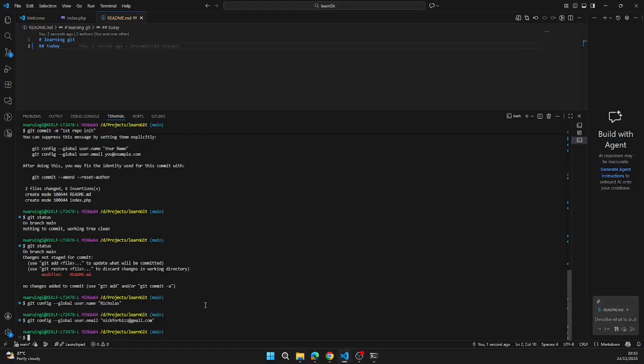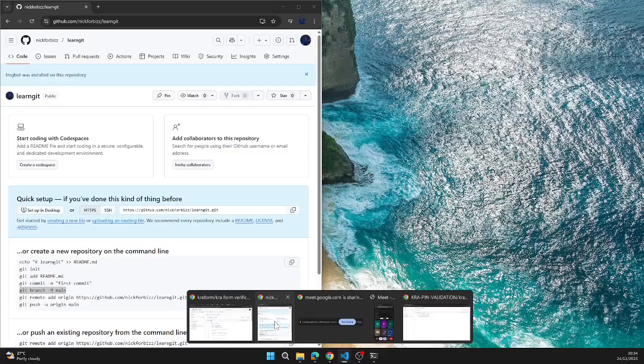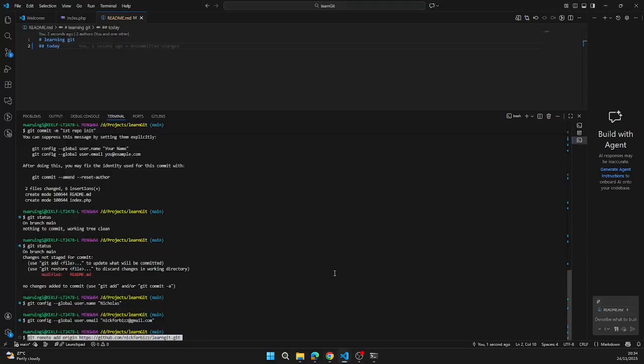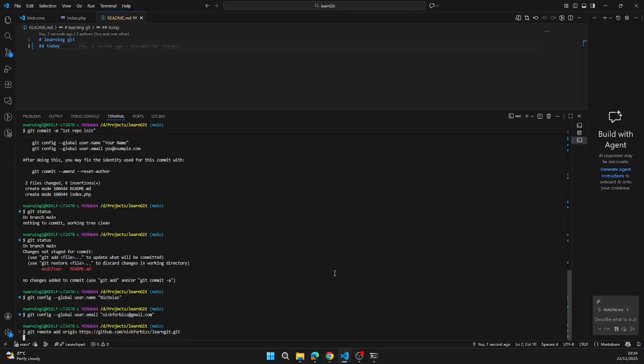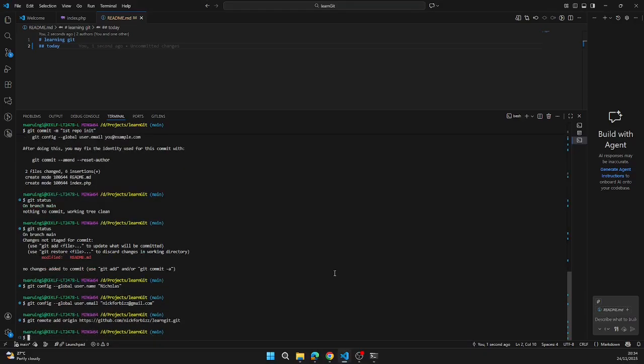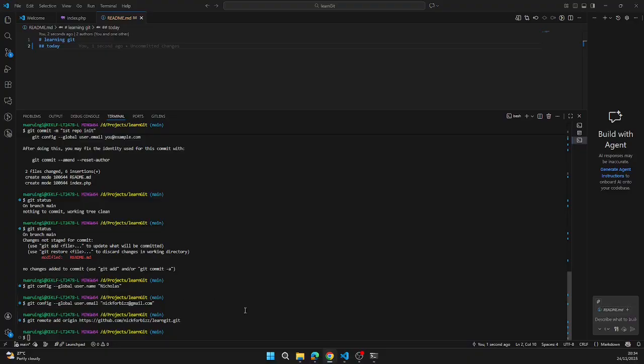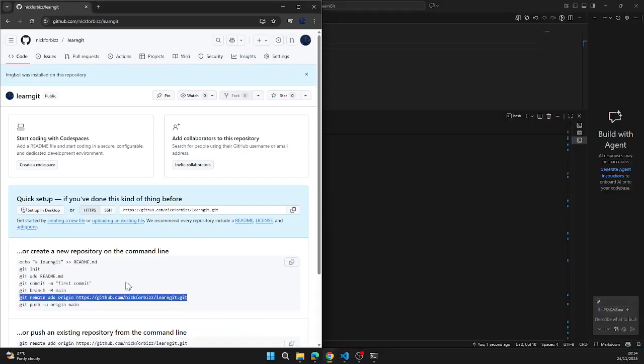Once we do that, then we add the remote URL, which is this git remote add origin. We point to your URL like that. Then we push our changes. It's highlighted there.